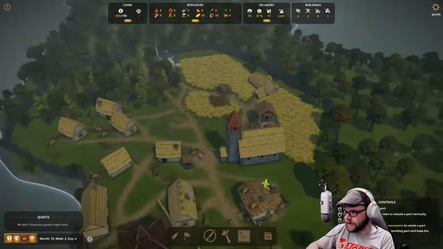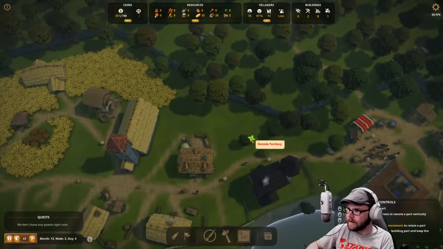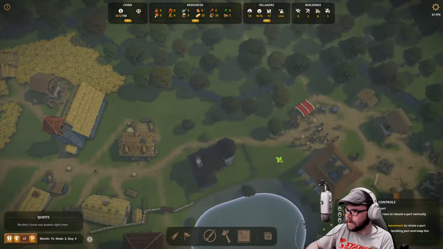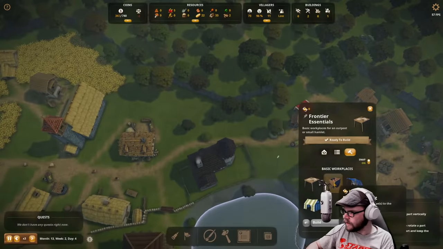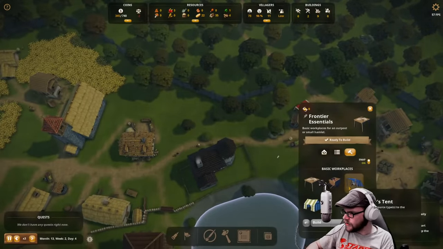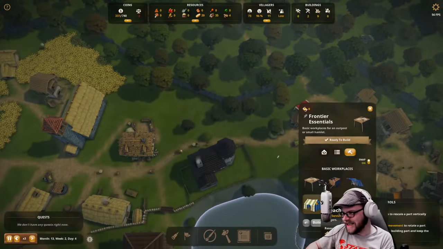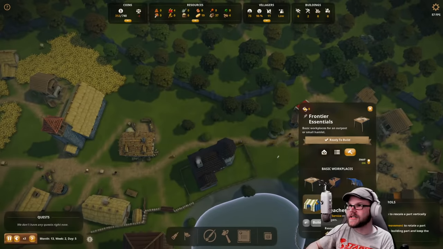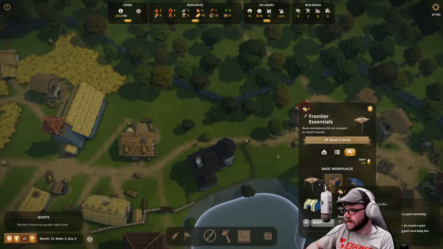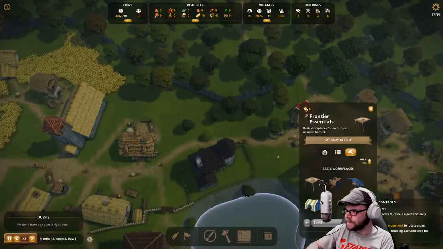What is this? Frontier Essentials. What do we have here? Forger's cart, builder's table. Oh, it's like a little small thing. Sells game resources to the villagers. Preacher's tent, not a poacher's tent. Sells service. If I had some cloth, I could do that. Okay. Sells berries. Oh, okay. It's like a little roadside. Okay, I see. That's cool.